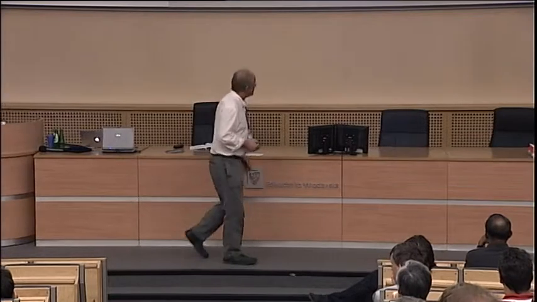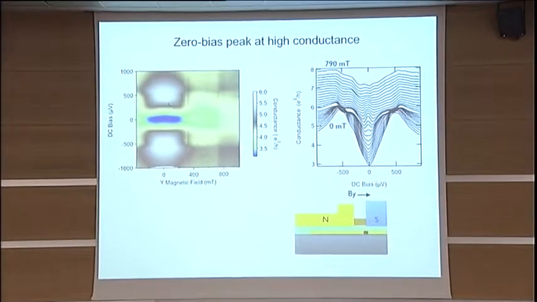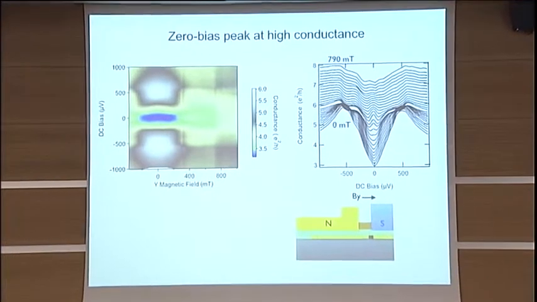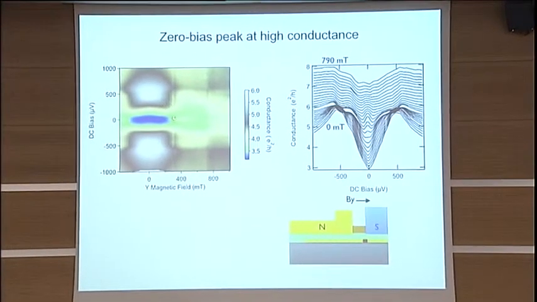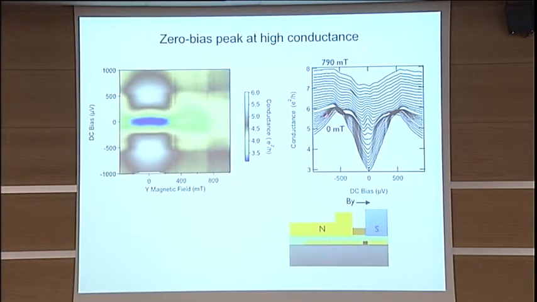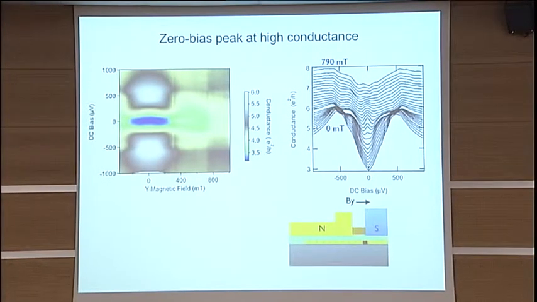So this is a data set which the color's not fantastic, but what you can see is a superconducting gap, a rather soft gap that as the magnetic field is turned up produces a zero bias peak. If you like this kind of plot better, you can see here a relatively soft gap that turns into a zero bias peak as the magnetic field is turned up.